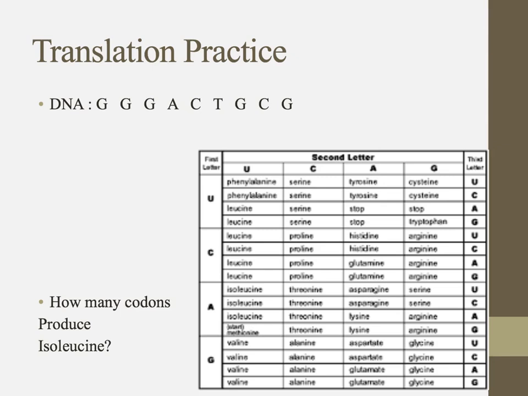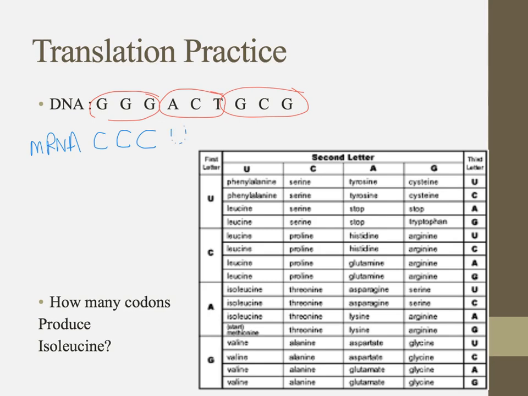Let's say I have a DNA code that has the following triplets. GGG, ACT, GCG. Again, those are triplets when they're on DNA. They're going to be transcribed onto a copy of mRNA, and when we transcribe them, they're going to be complementary. So complementary to G would be C. C, C. Let's do that over again.